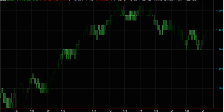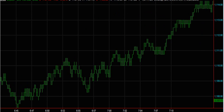And let's see, a lot of action in here, a lot of movement. There was a lot of volume that came in here. This was all just about 3 or 4 minutes right here, and again, this is a really fast time frame tick chart. That burst right there was some heavy volume coming in. I don't know if it was short covering or what have you, but there was a whole lot of volume that came in there.